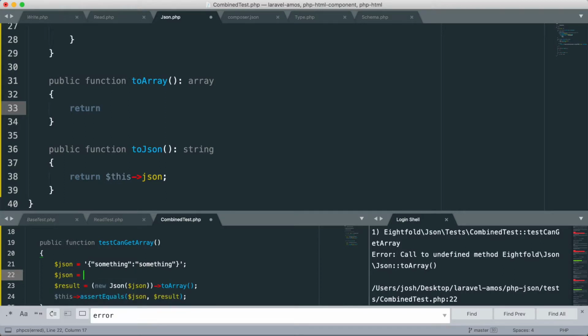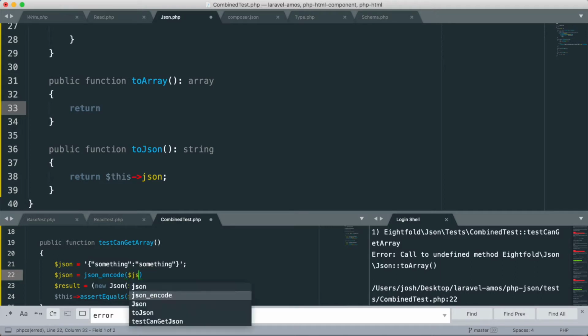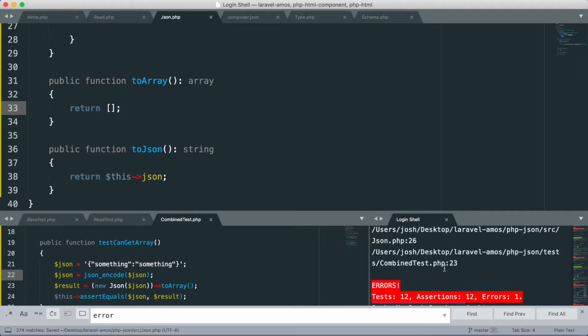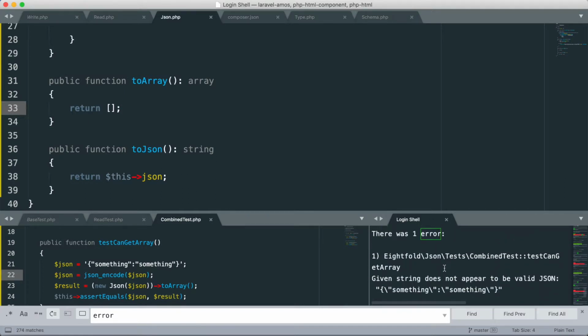Let's redo JSON. So JSON encode JSON. And just return an empty array for now. Make sure we get rid of that wrong method.